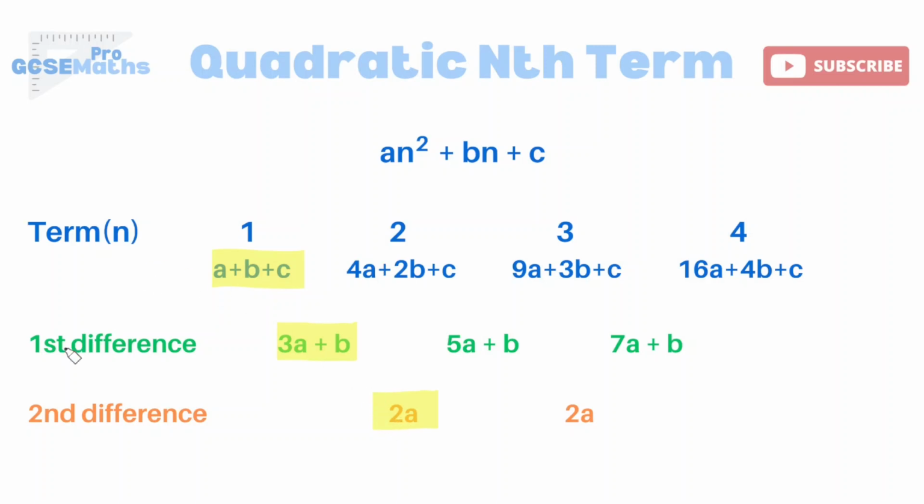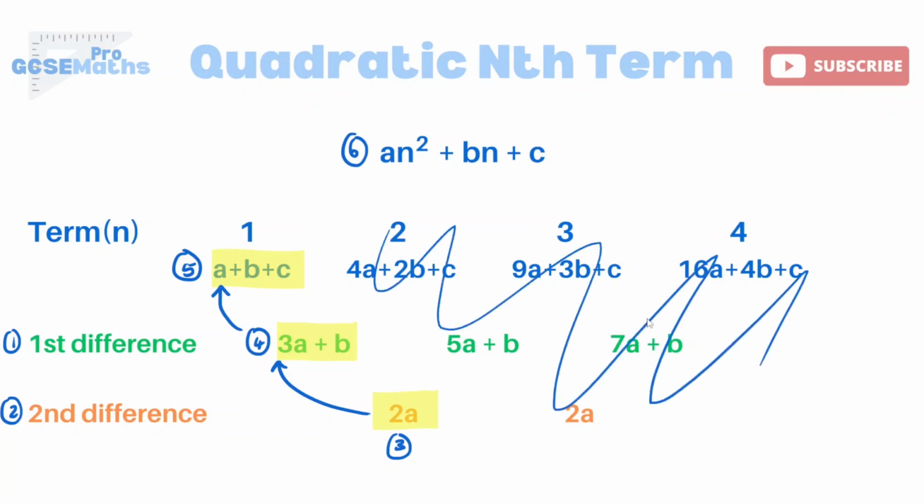Okay, so you work out the first difference, you work out the second difference, then you equate the second difference to 2a, you then jump back up and equate your first difference to 3a plus b and work out b, and then finally you jump up to the first term and equate that to a plus b plus c, and then I guess the last step is writing it out as the nth term, isn't it? Okay, so those are your steps. Any of this bit was just for the explanation of where I've got all of these letters and numbers from. You just need to remember these 3 that I've highlighted, okay?